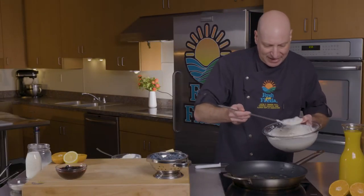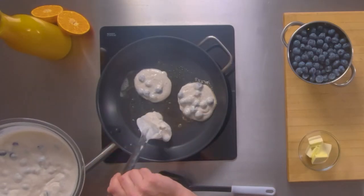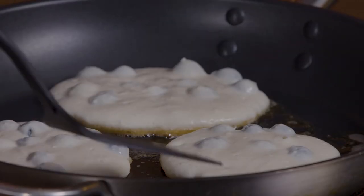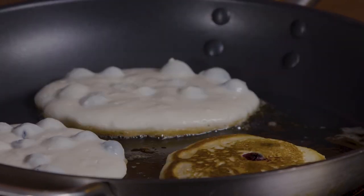I don't want to crowd the pan too much, and it looks like I'm only going to be able to get three in my pan at a time. So our pancakes are in the pan — they are looking good. I think it's time for a flip. We want to make sure to flip away from us so that we don't get any splatter back. Those look good. So in the meantime, let's go ahead and make a few of the other things that we're going to serve along with our Florida blueberry pancakes.